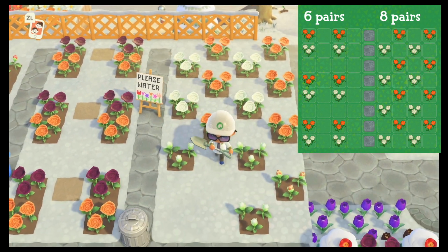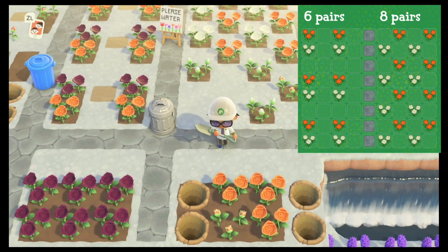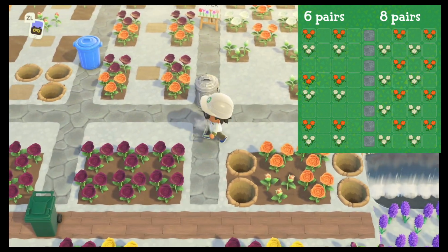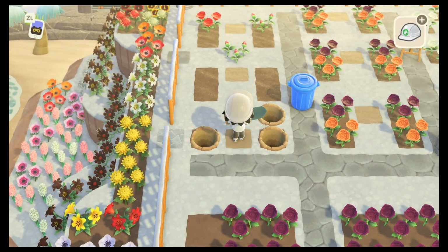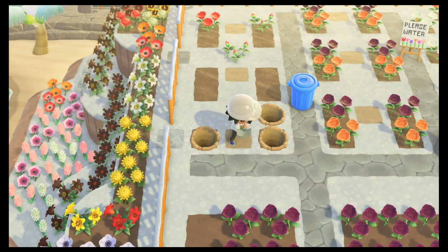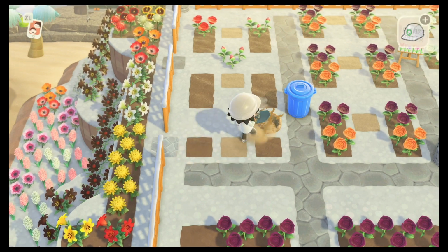I've changed up zone 6 a little bit to maximize that space in that diagonal format to get as many flowers in there as possible, and this 6B area will still create those orange pairs, and I've extended this area now to reserve it for mass production of these reds when the time comes to create those blues.